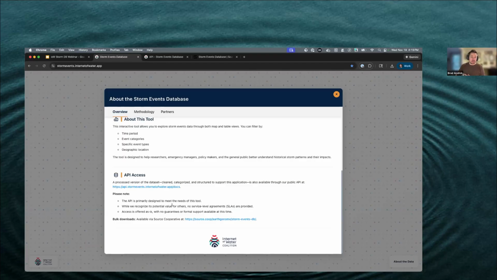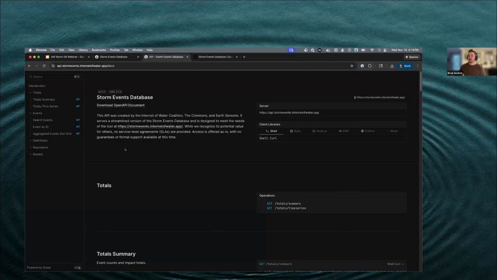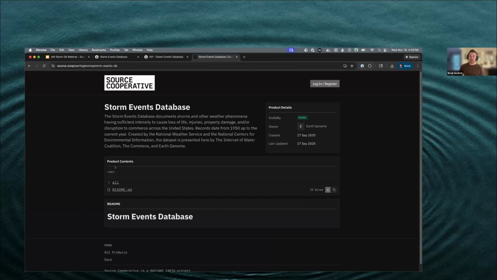And then in addition to that, if you need a bulk download, we actually pushed all of the data out of the API into Source Cooperative, which is part of the Radiant Earth Foundation and is an open data resource. So quickly here, I'll jump over. This is what the API looks like. We have some documentation that's available as well for anybody who is more technical. You can read through this and see the capabilities. And the Source Cooperative page also has downloads of those bigger files for bulk downloads as well.